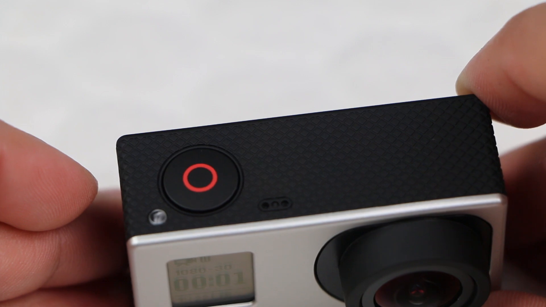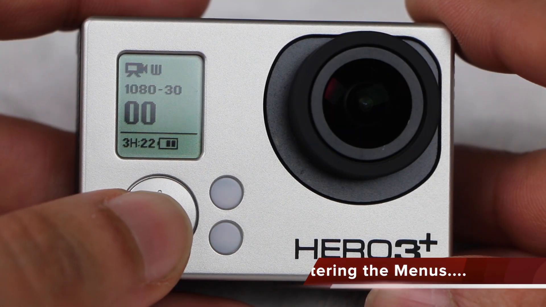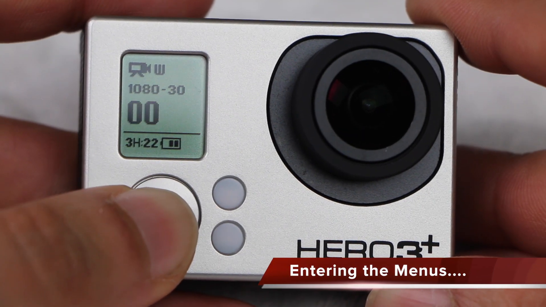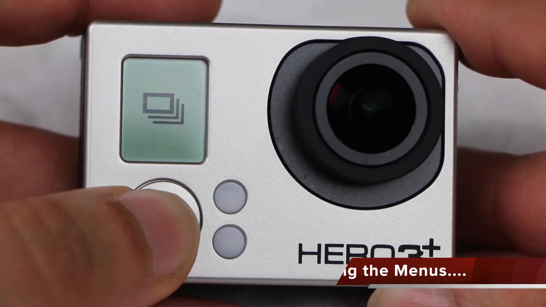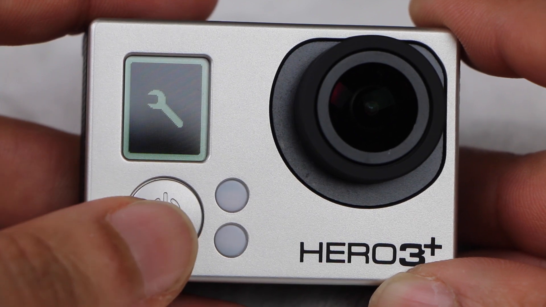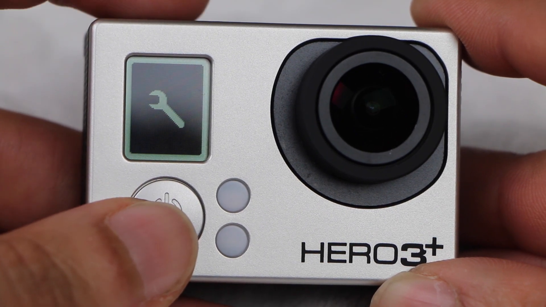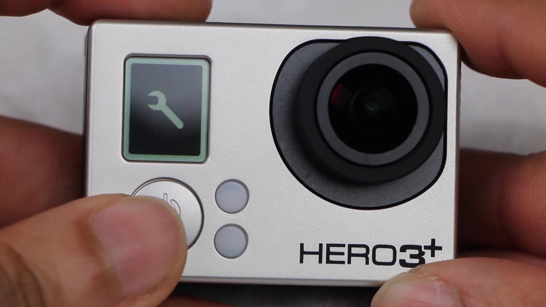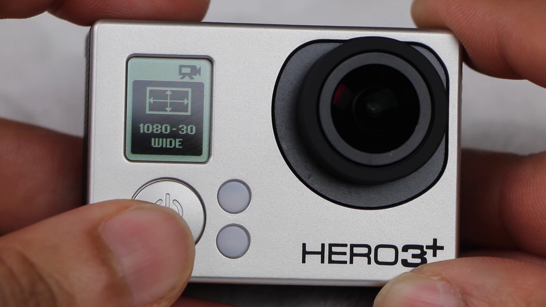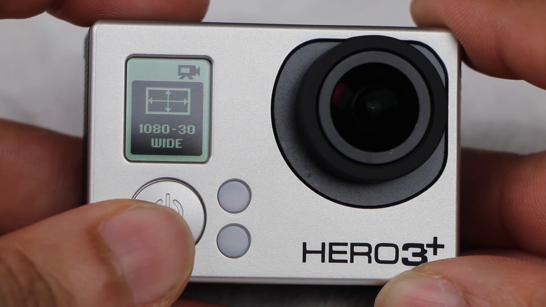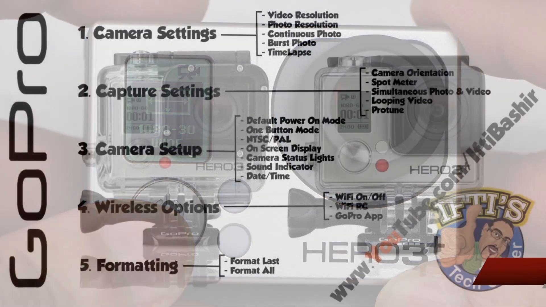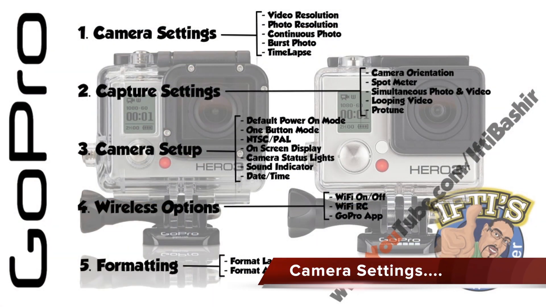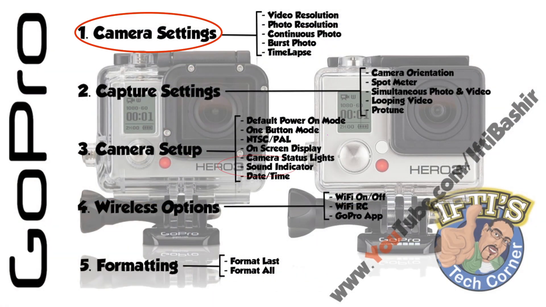Bearing this in mind, let's get stuck in. Press the power button to cycle through the camera modes until you get to the spanner icon, which indicates this is the menu for camera settings. Remember, the shutter button at the top of the camera is our selecting button, so press this once to select and we now enter our menu options. This is probably the menu you'll find yourself in most of the time, so it makes sense that it's the very first in the overall menu structure.